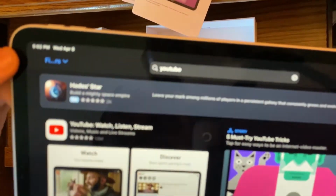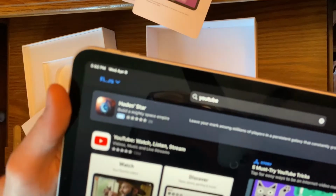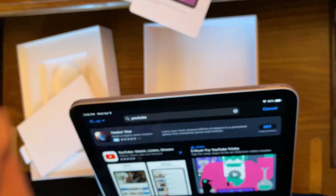And of course, I don't know why it's so small that filters has to be messed with. Let me see if I can. Yeah, I don't know why that's shrinking like that in landscape or portrait. Does this have a rocker switch? It does not. All right. This is cool.